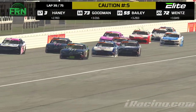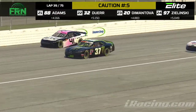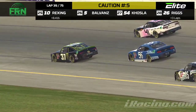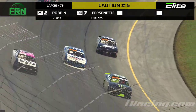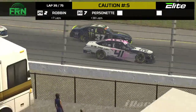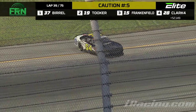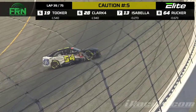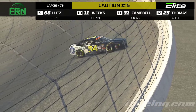Oh, my goodness. Oh, caution's out. They're racing in turn two, I believe, back to the line. Oh, actually, yeah, I guess they have frozen fields. Yeah, the 54... Yes, the field should be frozen there at the point of caution, so I think Dallas is still going to be your leader. No, I believe Ethan Burrell got past him. Did he get by him when the caution came out? Okay. And there's the car that was involved, as you mentioned, Rishabh Khosla, who's still trying to get the car turned around the correct direction.